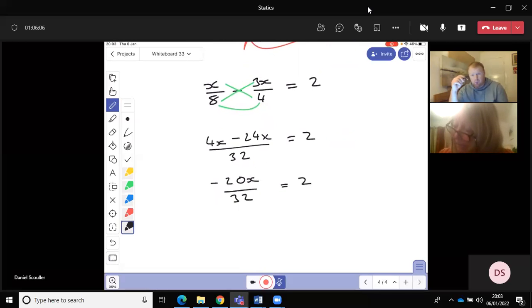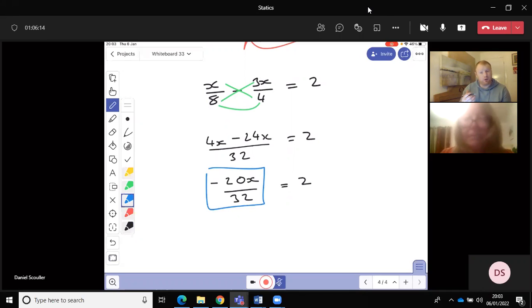Now, what I would say, okay, if you look at that, you could simplify that at this stage and make the next part a wee bit easier for yourself. I'm not going to, okay, but you could simplify that fraction at this stage and just tidy it up a wee bit. Okay, so I'm just going to move this 32 across because it's a nice easy sum anyway. Okay, it just becomes 64.